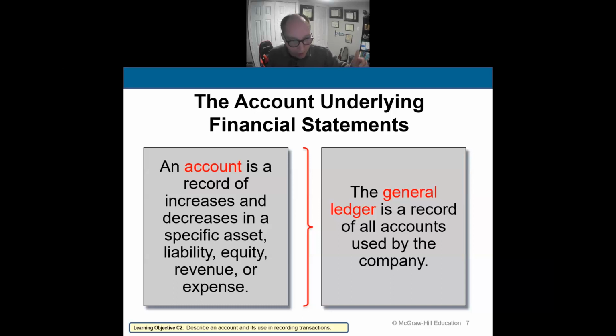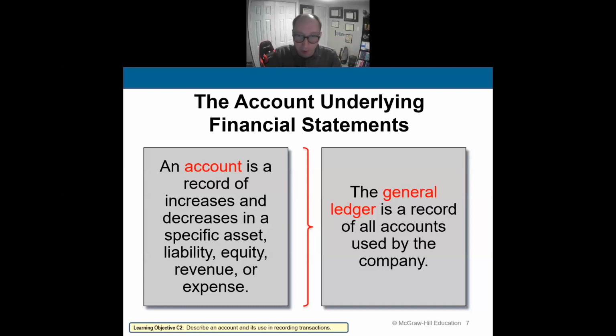So those are revenue accounts. And then expense accounts. There's a ton of expense accounts. The list goes on and on. For example, rent expense, utilities expense, telephone expense, wages expense, office supplies expense, etc. An expense is simply an expense. It's the company paid it to purchase office supplies. That's an expense.